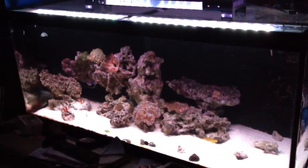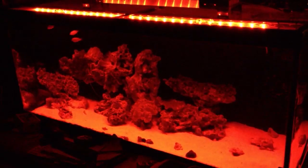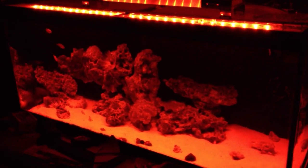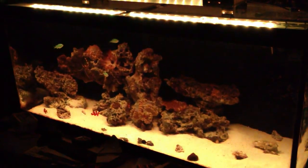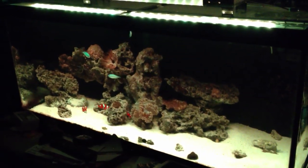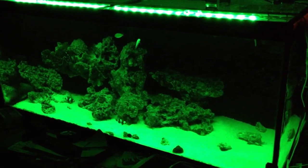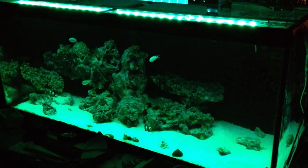I keep it on white half the time. You can select up to blue, green, or red. What I really like most of the time is the fading of the lights. It's great accent lighting for friends and family coming over to your house, and a great display for showing off fish colors along with the lighting of all the rocks.